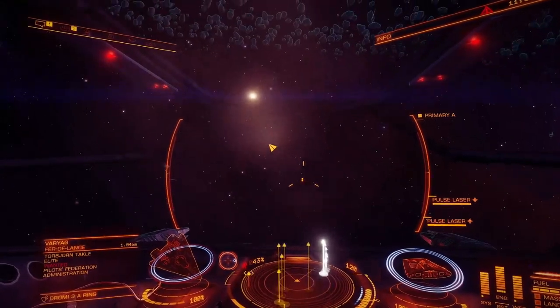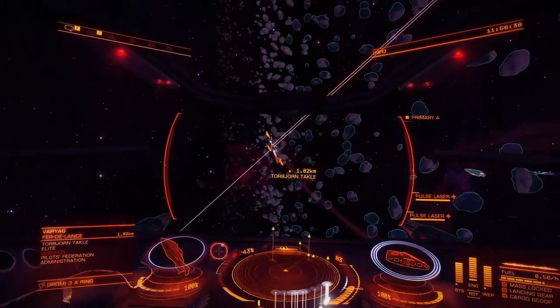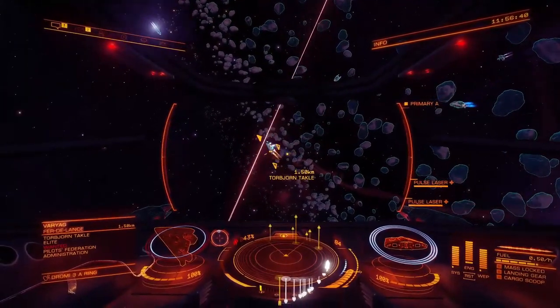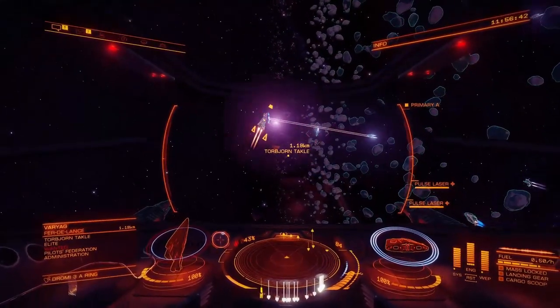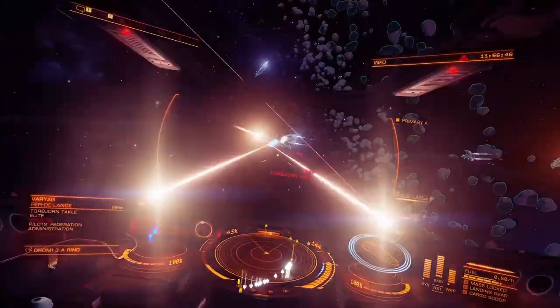And so in the interest of time, we're probably gonna move through this really quickly, but things to note, you really don't want to get the attention of a Fer-de-Lance when you are in a Sidewinder. He will kill you real quick.